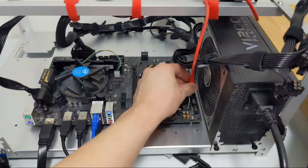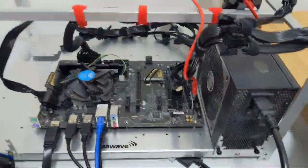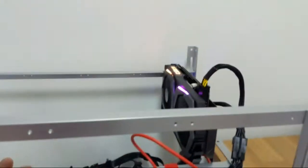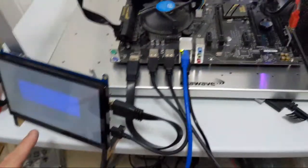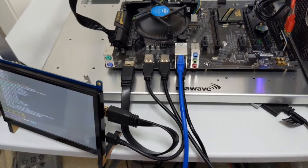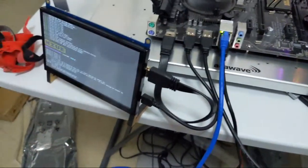Okay, guys, I think that's it. So let's go ahead and turn it on, shall we? Let's do it. Okay, let's turn it on. Make sure nothing goes on fire. All right, the 1660 Ti is on. All right, everything's on. We see the gigabyte screen. Let's see if it goes into Hive OS here. It's loading, I think. Give it a second. Yeah, there we go. Waiting for network. Oh, I didn't have the network cable plugged in. Oh my God. Okay, there we go.